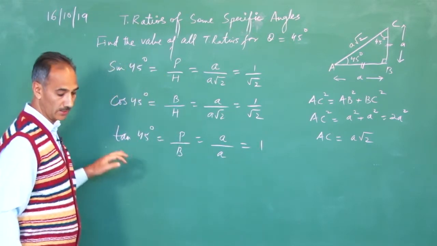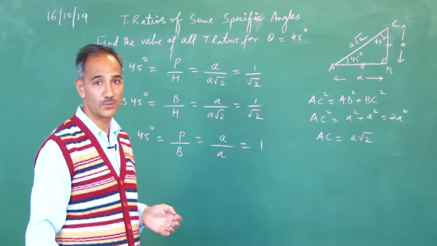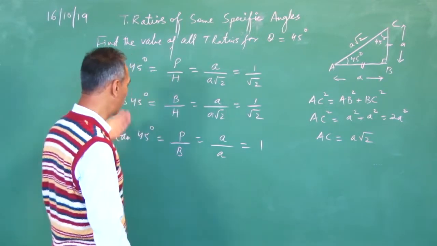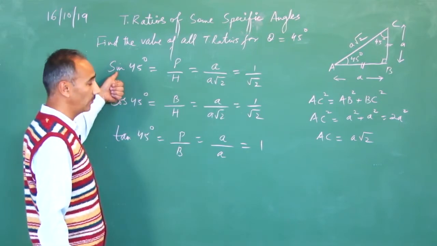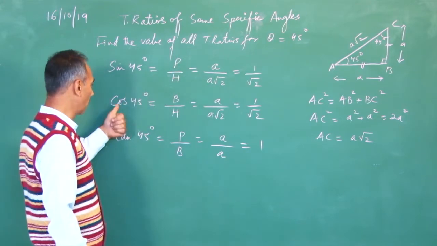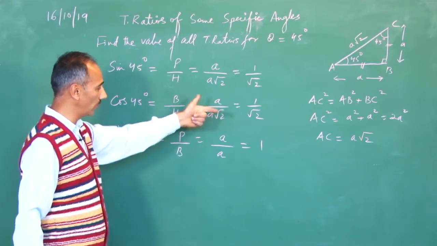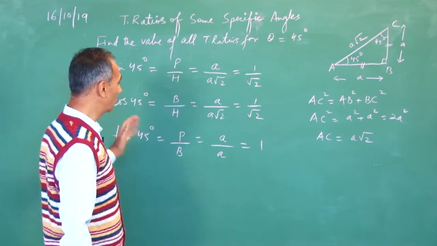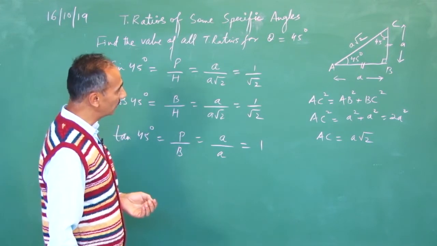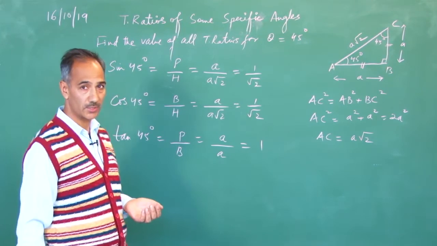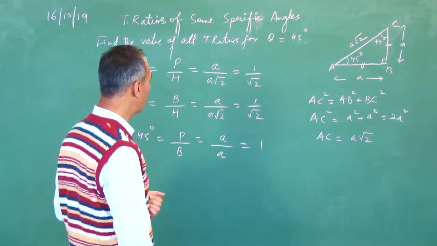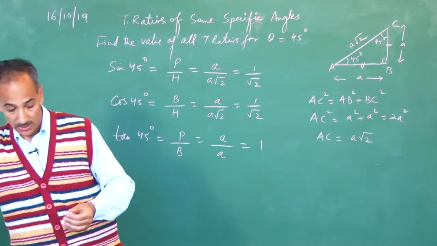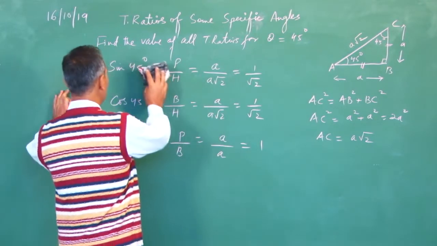Tan 45 is 1. Now with the help of these 3 T ratios, we could find the values of the remaining 3, which happen to be the reciprocals of these 3. That's quite easy. Your cosec 45 will be root 2 upon 1. Your secant 45 will be root 2 upon 1. And your cot of 45 is again 1. That is quite easy for you. So that way, we have derived the value for all 6 T ratios for theta equal to 45 degrees. Now let's move on to theta equal to 30 as well as 60. There's a combined figure for theta is 30 and 60. You will be rubbing this.